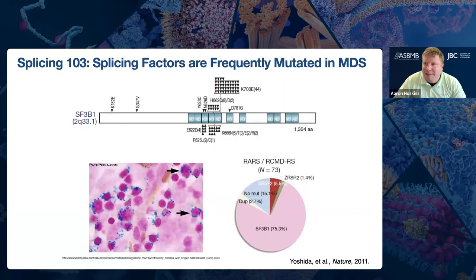One example of this is in myelodysplastic syndrome, where a very large number of people have mutations in a splicing factor called SF3B1. Not only that, but there's a highly prevalent mutation of a specific amino acid. These mutations aren't just associated with these cancers, but can actually be causal for the disease. And that's been a very hot topic of research.